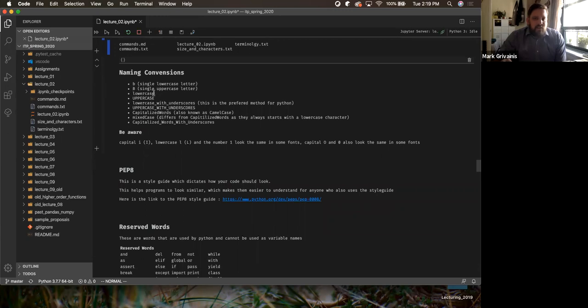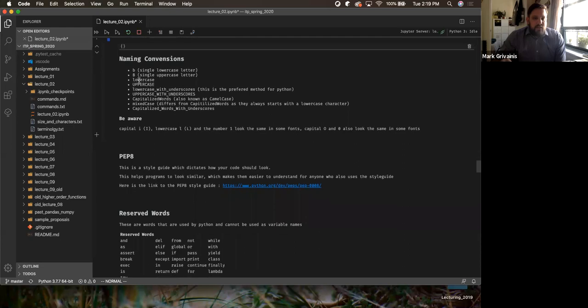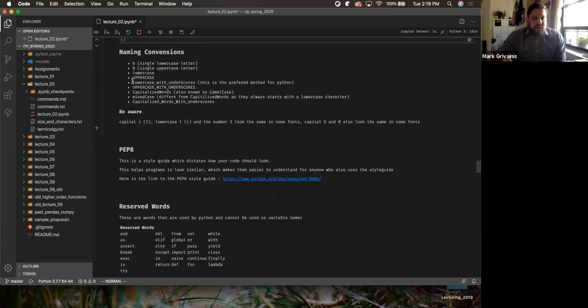This is your general variable, which will be all lowercase. Python does not have anything like constants. So the guide people follow is that all uppercase variable names represent constants that shouldn't be changed. The standard way for giving more detail to your variable names in Python is everything lowercase with underscores, or everything uppercase with underscores if you are doing constants.